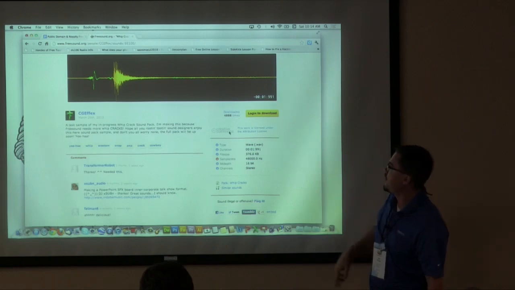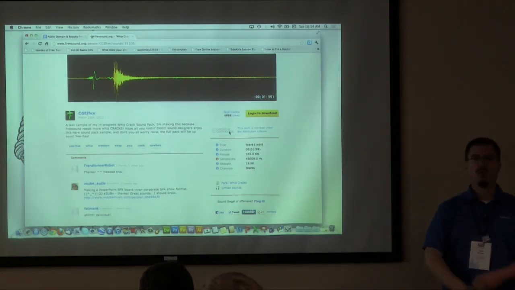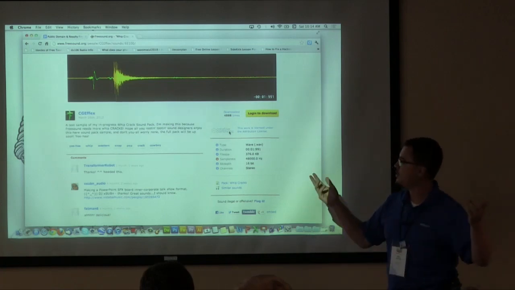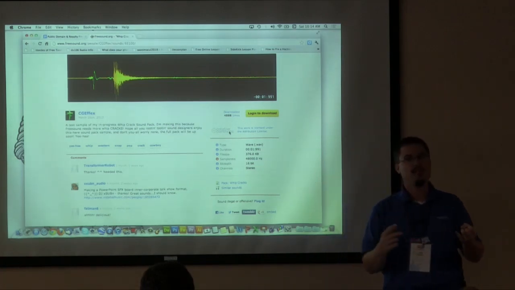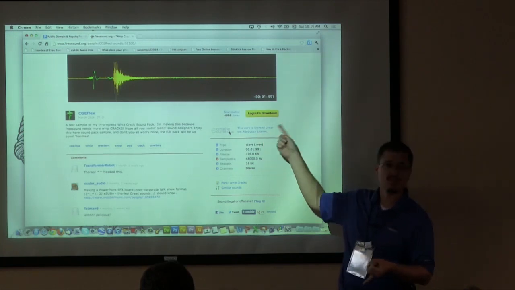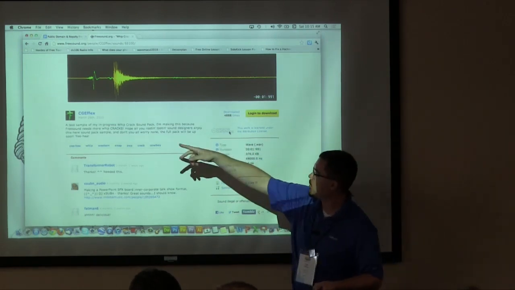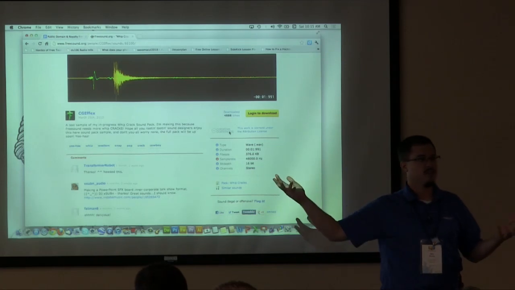This work is licensed under the attribution license. Awesome. Which means I can use it for whatever I want. I can go ahead and download this, and I can use it in any media project. I can even make money off of it because it doesn't say non-commercial. All I have to do is just say that this was uploaded by CGFX. That's the creator of this file.